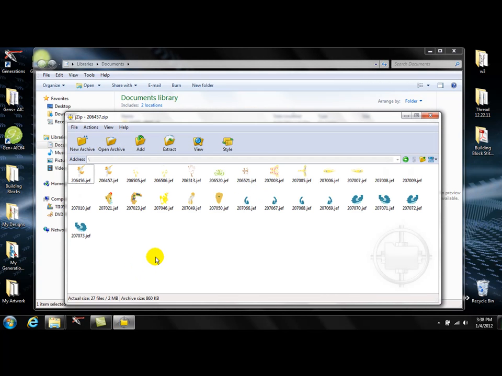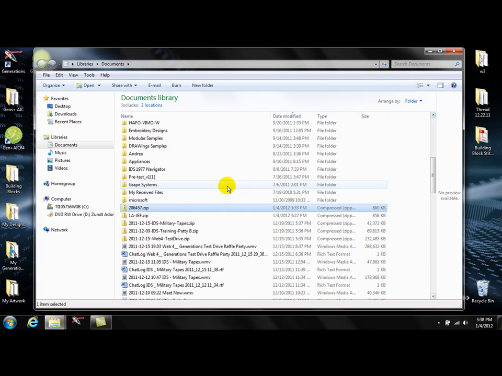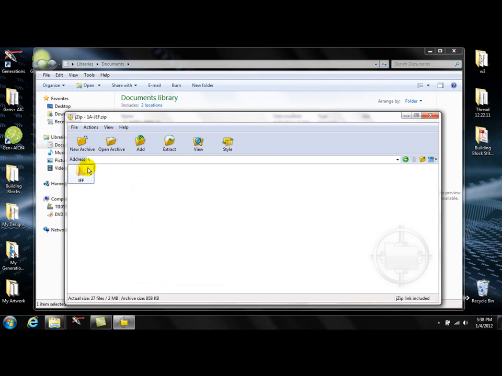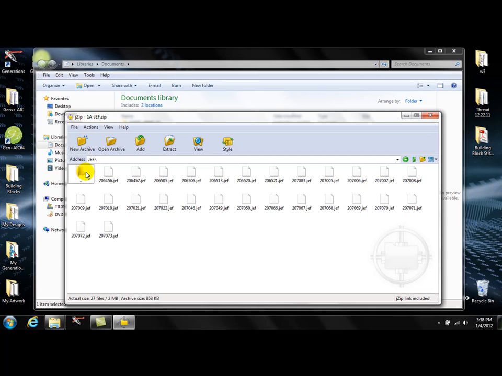Now you can see that when I do open it up, I have my icons here. Now there's another thing. I'm going to close this out. I'm going to go to my other zip file, right click, and open the archive. Now this has a file folder in it. Within the file folder, if I double click, you cannot see the thumbnails, and that's because it's within a file folder. So if you're having trouble seeing your icons within zip files, you may want to extract it first.